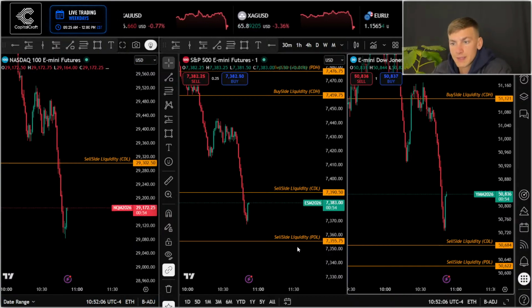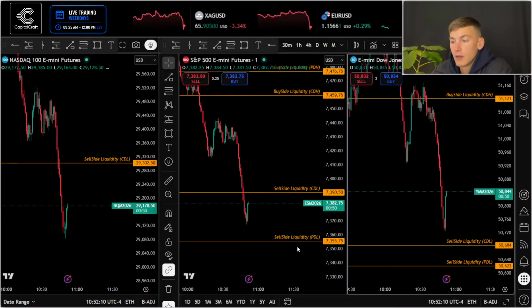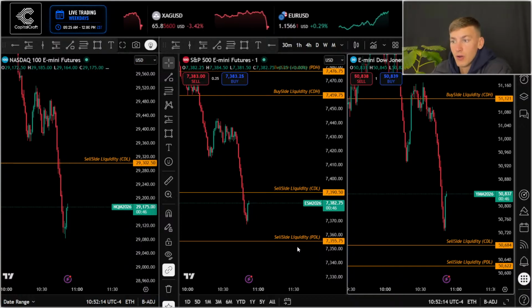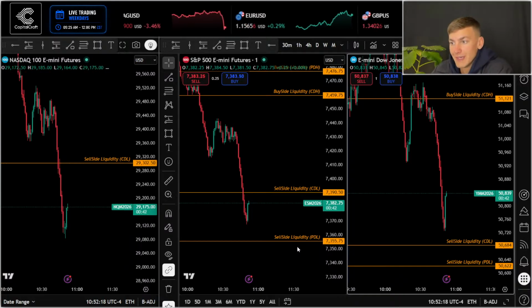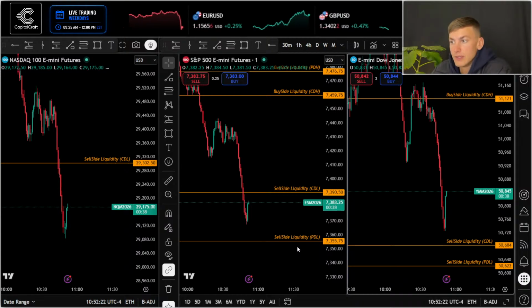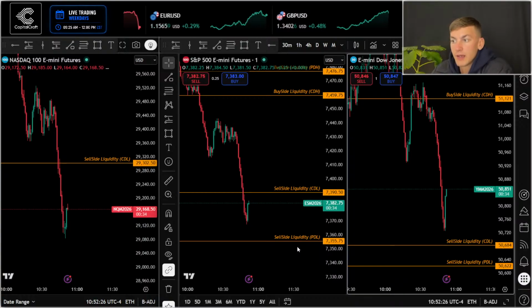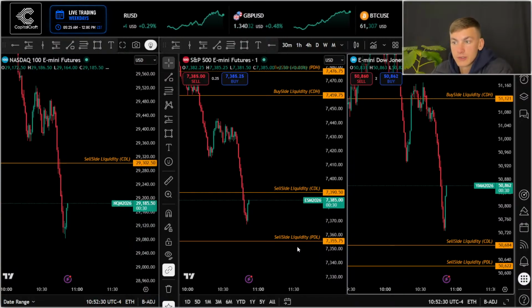We've traded to buy side in terms of current day high as well as previous day high. We've also just hit our sell side level on the Nasdaq, which came in the form of current day low, as well as current day low on the S&P 500. Now, the Dow Jones still has its particular level in place. It has, however, not traded for buy side or sell side as of yet.